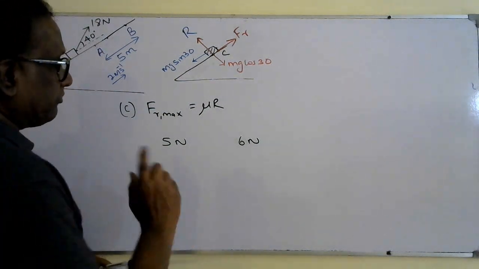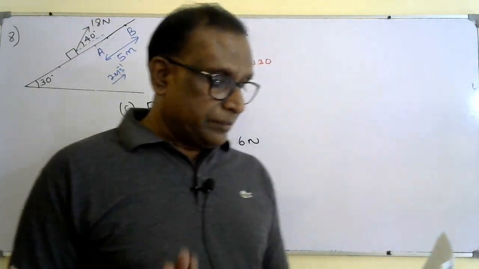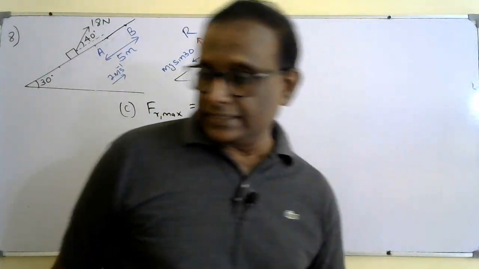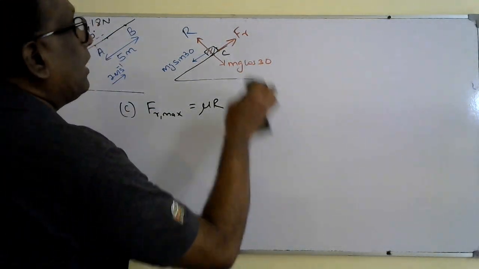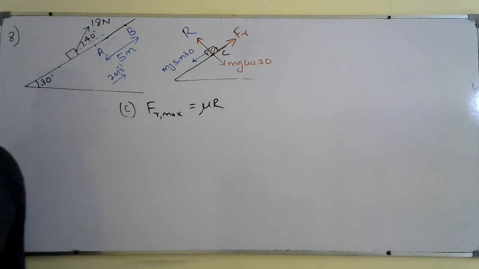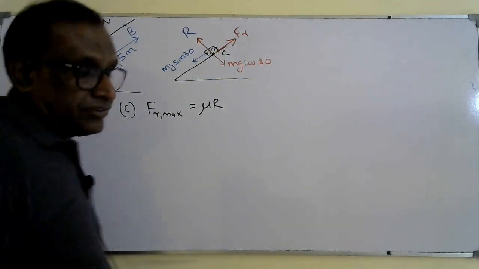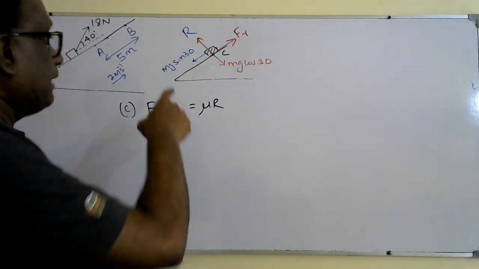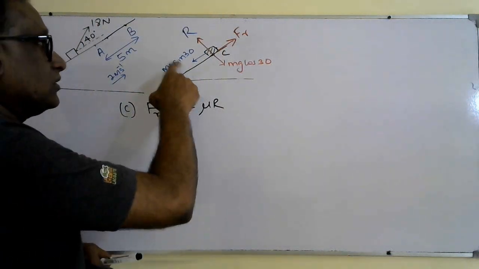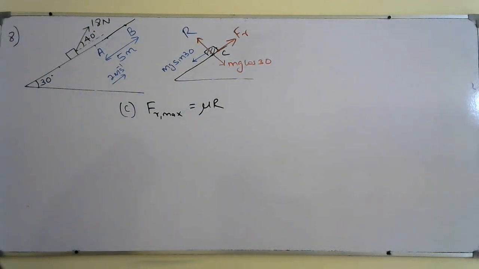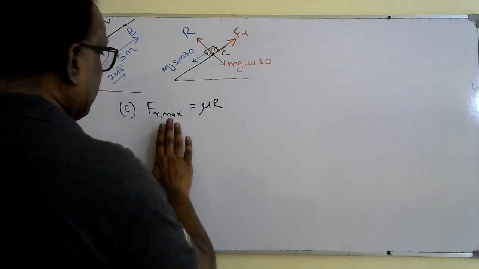So here, what should I find? They are not asking to calculate anything. Determine whether P will remain at rest at C. So we will find the limiting friction. What could be the maximum friction applied on the box at the point C? If that limiting friction is greater than mg sin 30, then there could be a friction equal to mg sin 30, and it can keep it at rest, right? So we'll find the limiting friction.